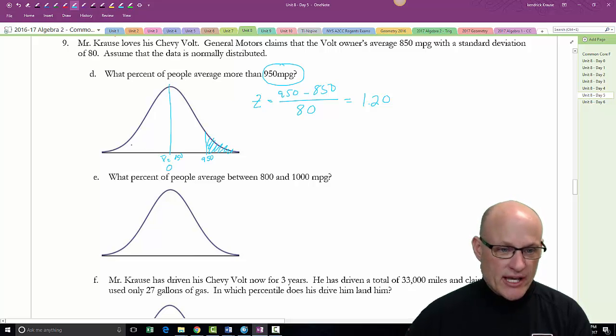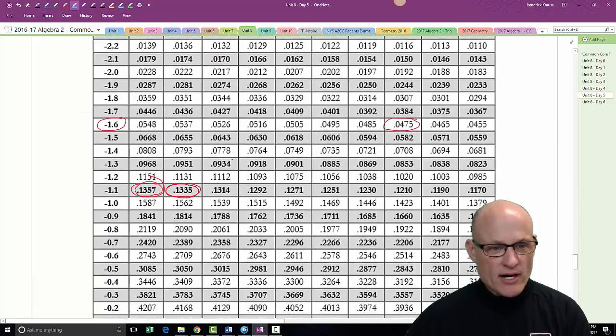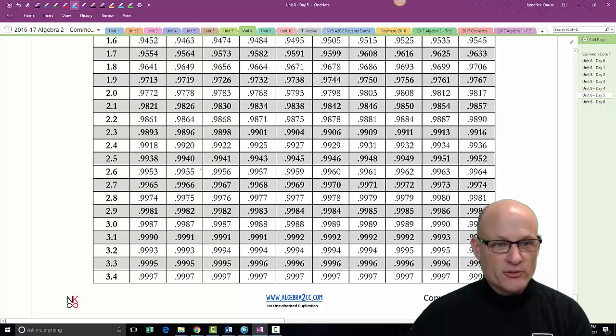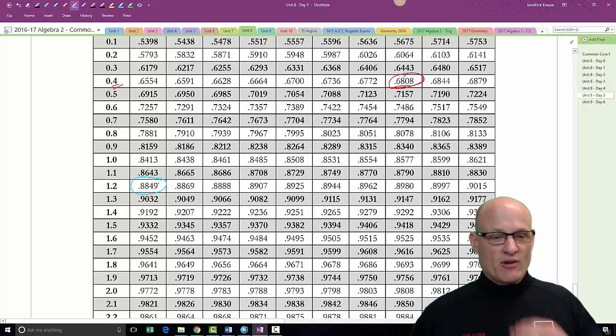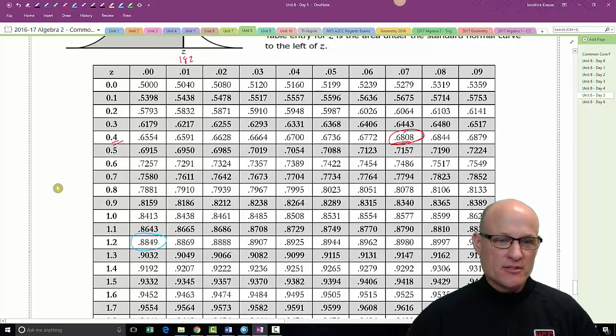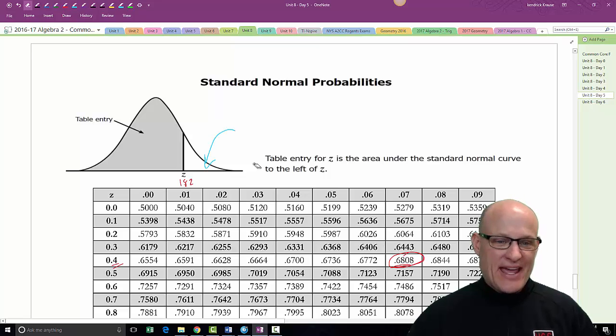Now, whether or not I know this tail or I know this tail, it really doesn't matter. I got a z-score of 1.20. Now, I'm going to show you this real quick. Whether I look up negative 1.20 or positive 1.20, see, that's a little confusing right there. That says 88.9%. But remember, looking up the positive one is really adding up all of this. I don't want this. I want what's in this tail here.